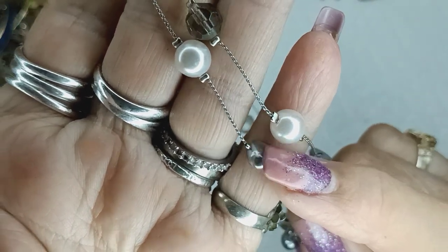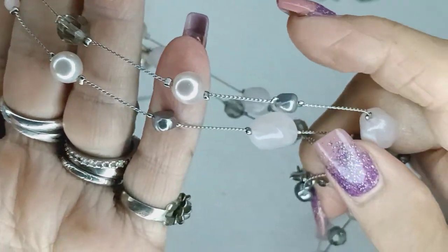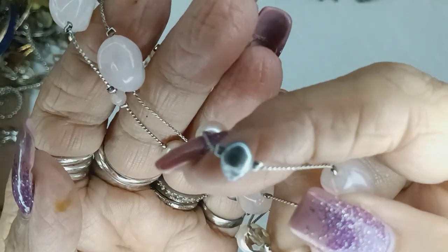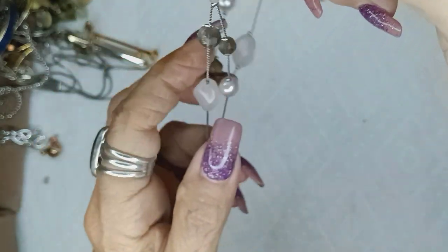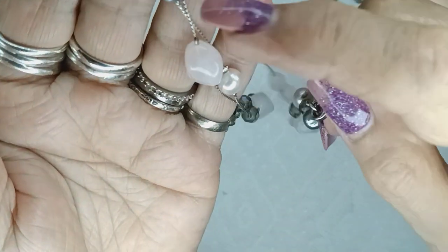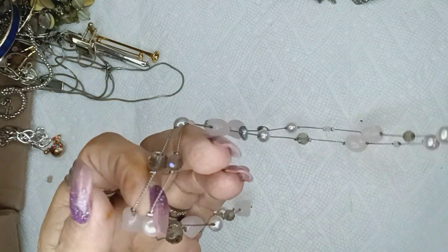Wow, it's its own AB. Wow. Yeah, they're not perfect, but they're real. Holy smokes. Okay. And there's another one. And another one right there. This is a nice necklace.